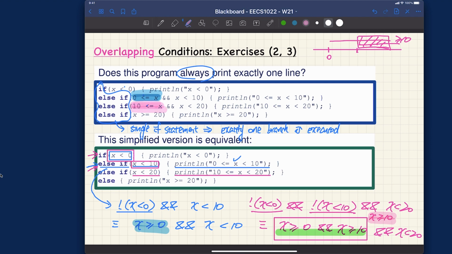So guys, I think you might have been using that anyway, but you may not have thought about why these two are equivalent, right? So that's why I want to explain it to you. All right. So in this part of the video, we actually talk about quite many examples about, again, two dimensions. First dimension, single if statements versus multiple if statements. Second dimension, overlapping conditions versus disjoint conditions. Study these two dimensions and go over the examples again. Hopefully that will make sense to you.